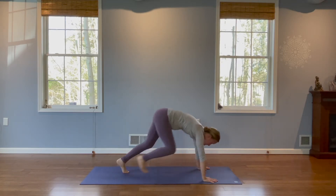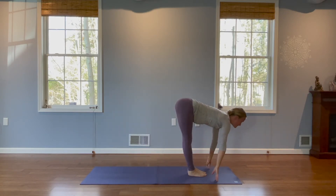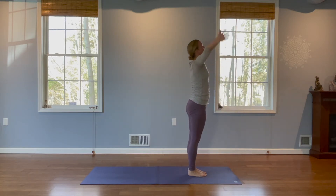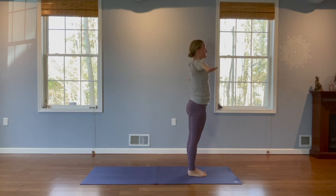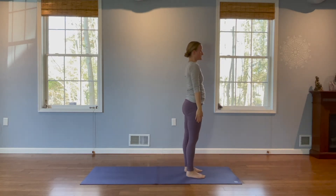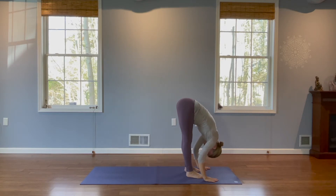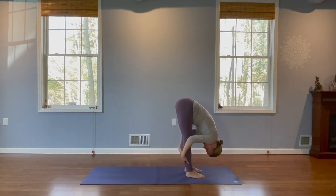Step or hop your feet forward. Look forward with a flat back. Exhale and fold. Inhale and rise. Palms connect. Exhale, hands by your sides. We're now going to come into a forward fold. We're going to step our feet a little bit apart. Inhale, arms up again. Exhale and fold. You have some options here — your hands can rest towards the floor, you can hold the backs of your legs, you can hold opposite elbows. We're going to hold for five breaths. Be conscious of how much weight is on the heels of the feet as well as the balls of the feet, and try to split that difference right in the center.